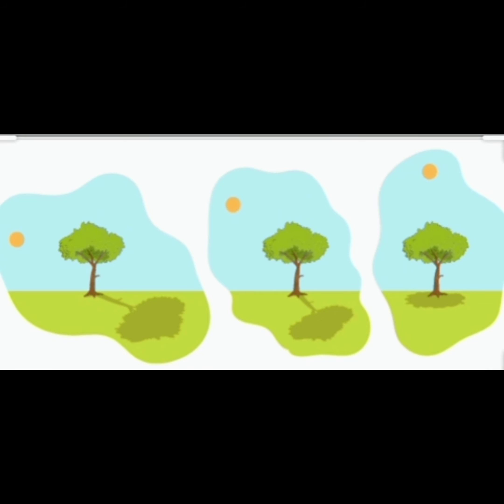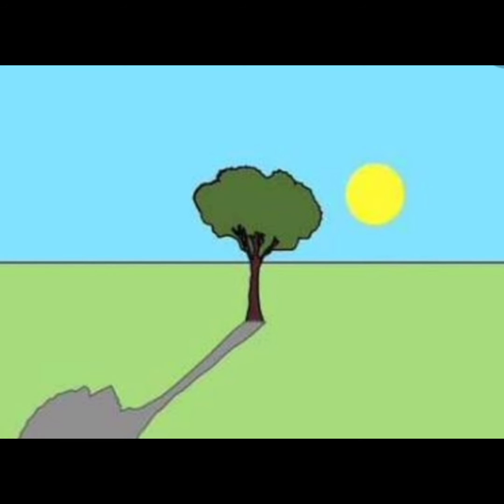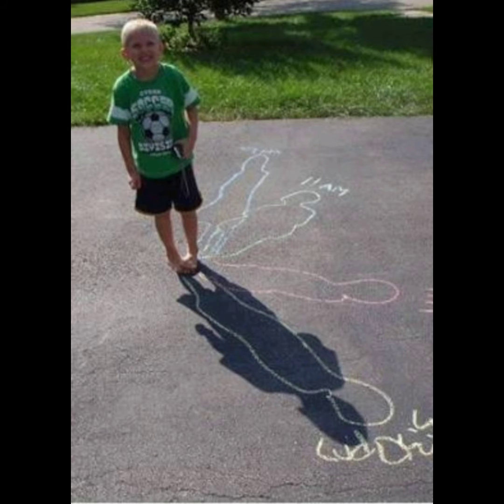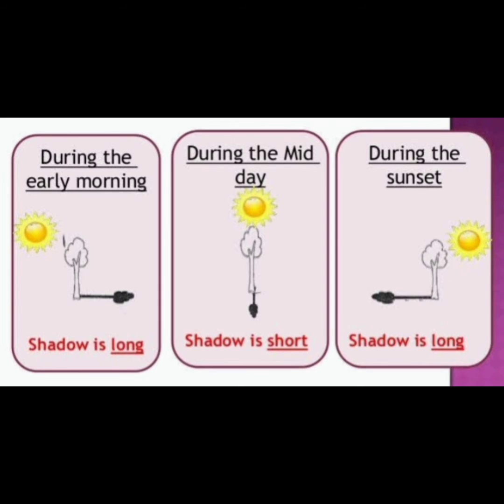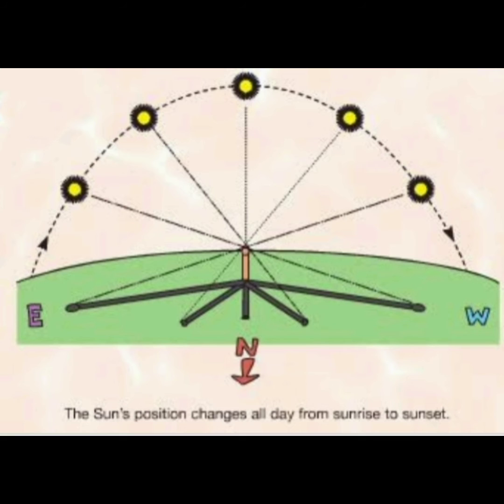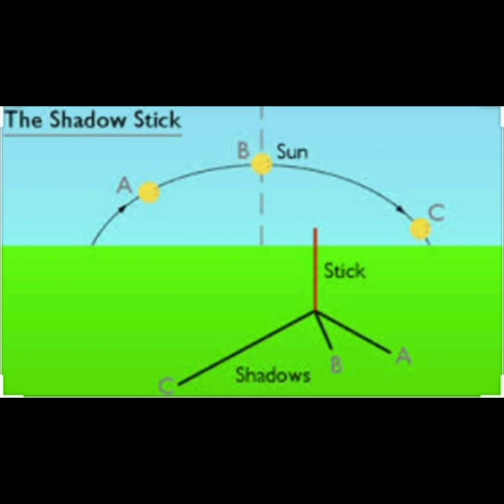The direction of the shadow changes with changes in the direction of the source of light. At different times of the day, your shadow will be different because of the position of the sun. Your shadow is small or short at noon because the sun is above you. In the morning and evening, your shadow will be tall or long. As the sun changes its position, the length of the shadow of an object also changes. Did you notice that the shadow is always formed opposite to the direction of the source of light?